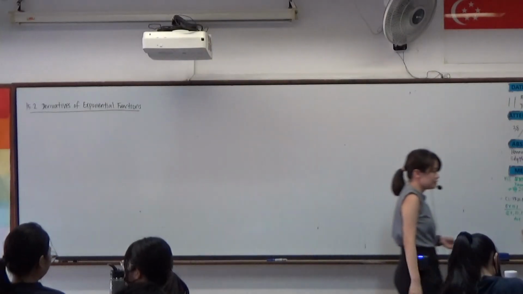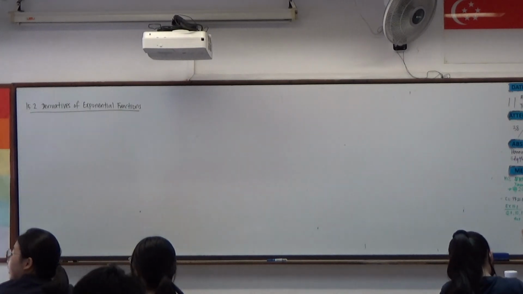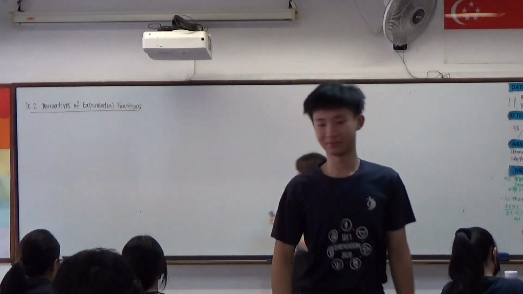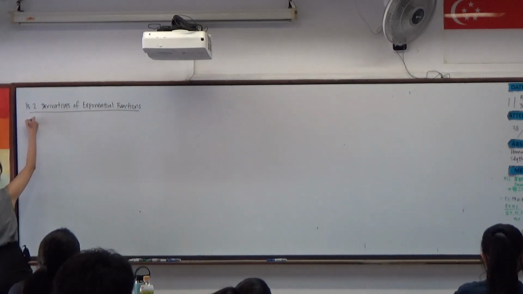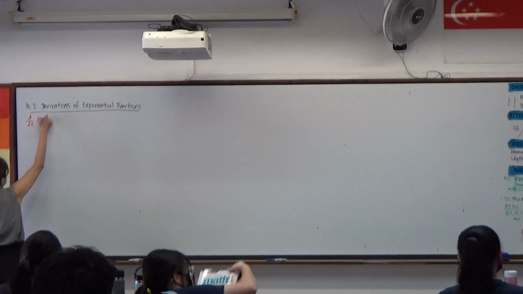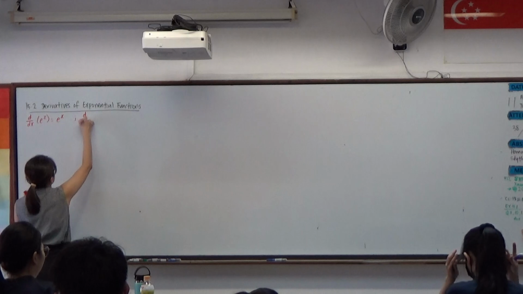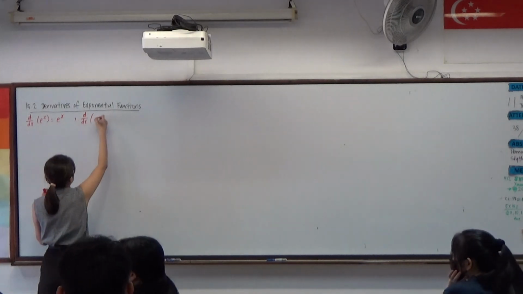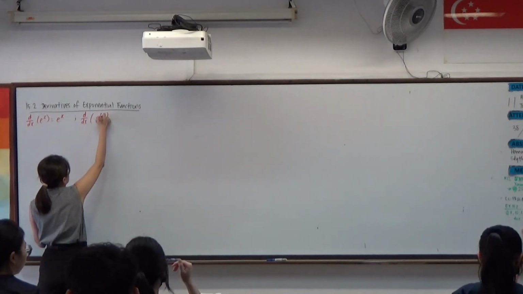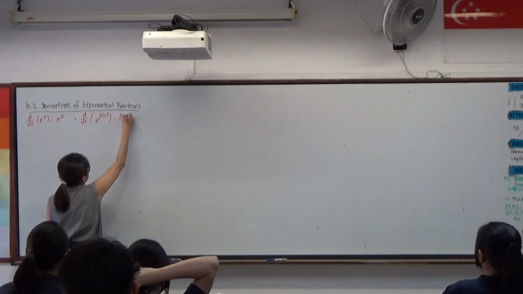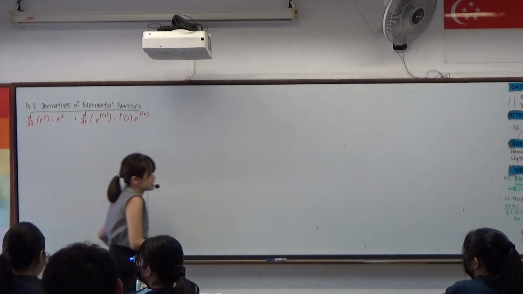So yesterday we started with differentiating exponential functions, and we learned that it is fairly straightforward in comparison to all the other things that we have learned so far. If I want to differentiate our exponential function, we know that we'll get back the same thing. Likewise, if our power itself is another function, what we will get is the derivative of that function multiplying with the exponential.